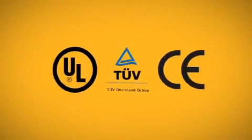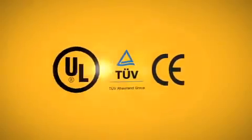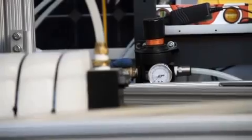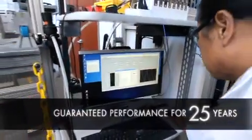There are industry standard certifications, but they're not designed to guarantee a lifetime of performance against real-world conditions. SunPower is dedicated to ensuring that its panels perform well over 25 years and keep working, hassle-free for every one of them. So at the SunPower Labs, scientists test panels for moisture and humidity changes at three times the industry standard.